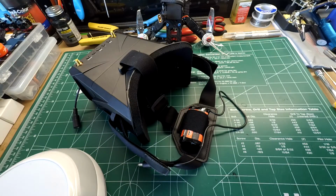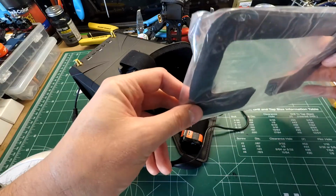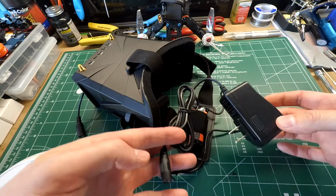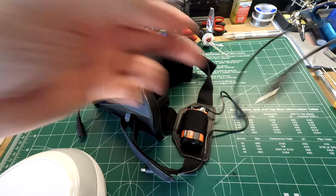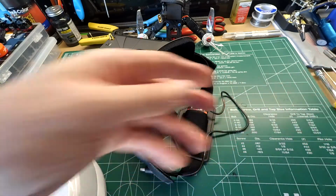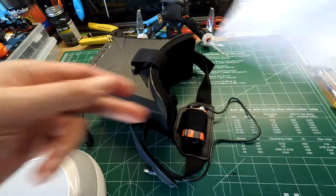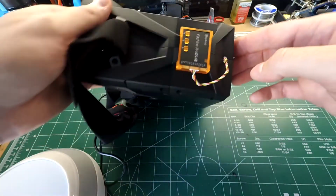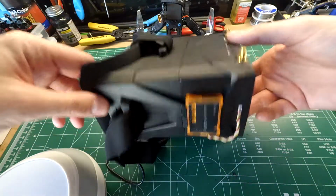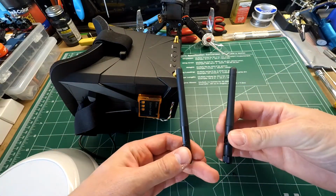Alright, throw that to the side. It does come with two sets of faceplate foam. This is the thin one. I already applied the thick one, as you can see. It comes with a charger to charge the battery, a couple audio video cables. That one's audio, this one's video. Instructions. And with the DVR, it also came with a DVR cord that just plugs right in here to the front. It also comes with two of these rubber ducky antennas, which are, to me, pretty worthless.